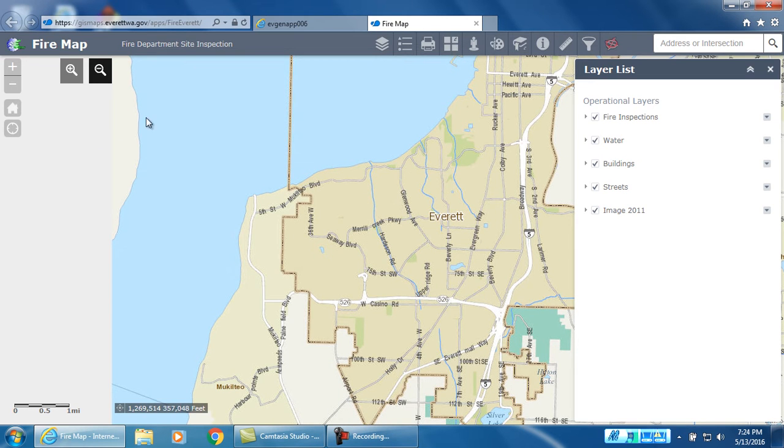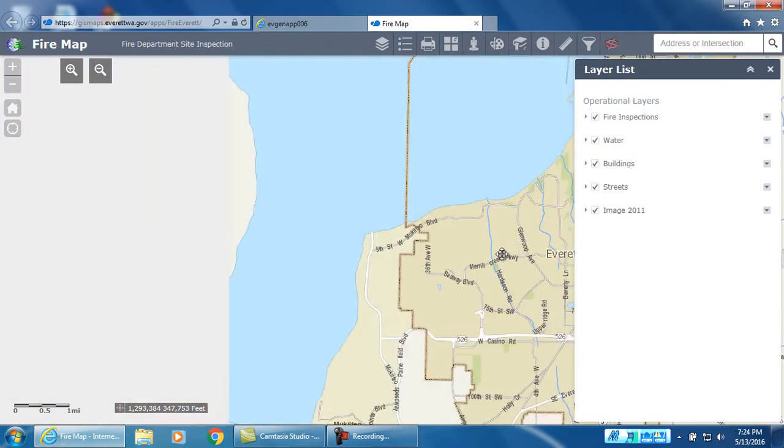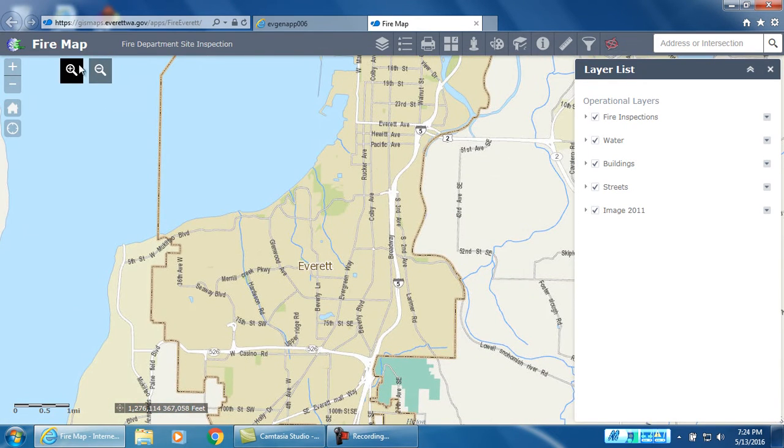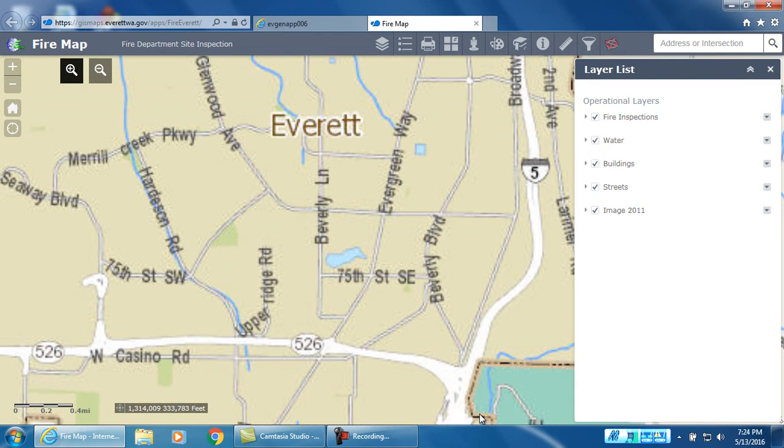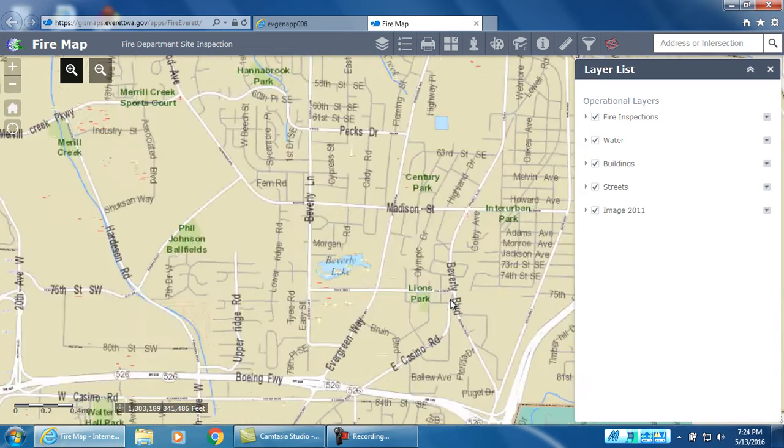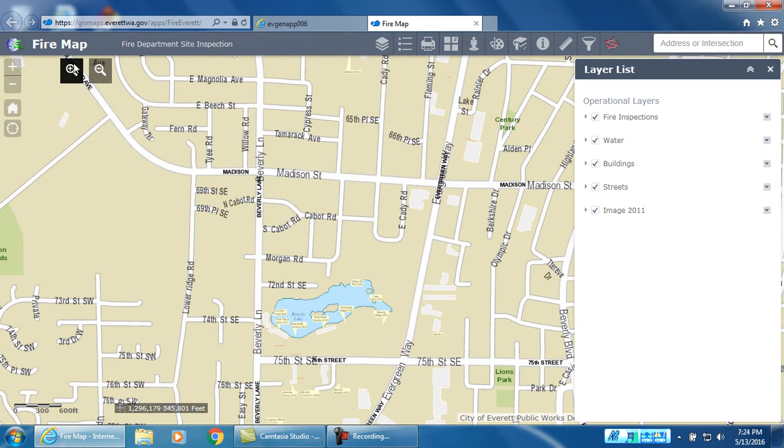One trick that you need to be careful of is that these tools, when they're turned on, you can have them both turned on at the same time, which just causes problems. So you need to choose the one you want. And if you want to be able to pan the map, which means grabbing the map and pulling it with the cursor, then you need to have both tools turned off. So if you want to zoom, you zoom. And when you're done zooming, if you want to pan the map, you have to turn that tool off.